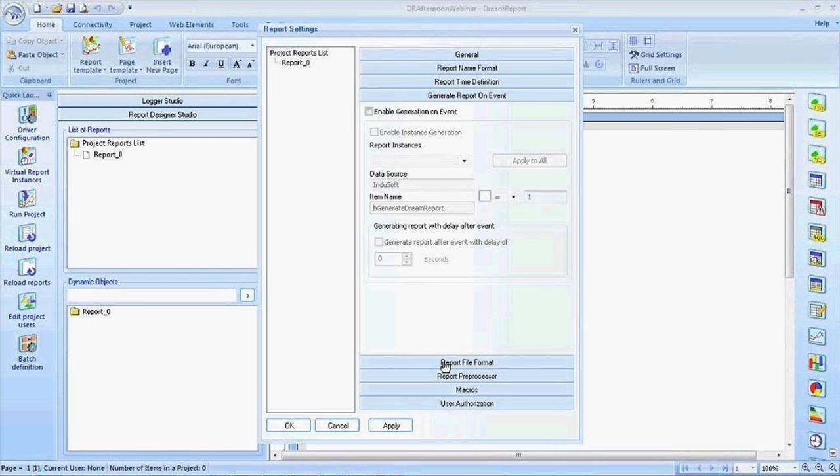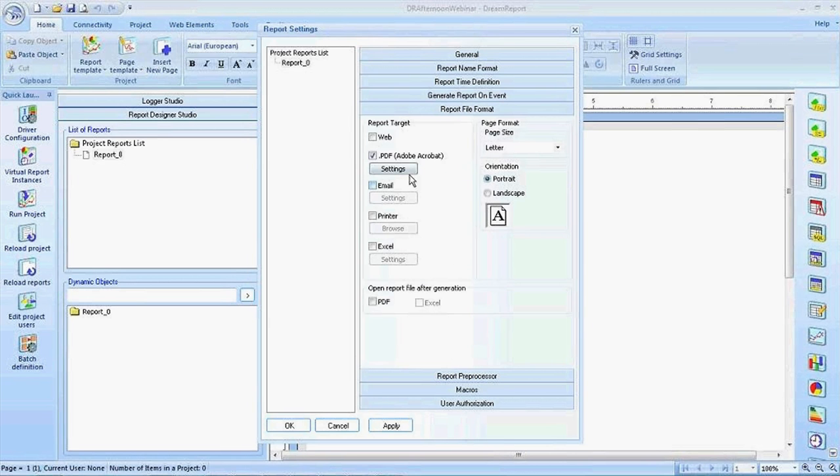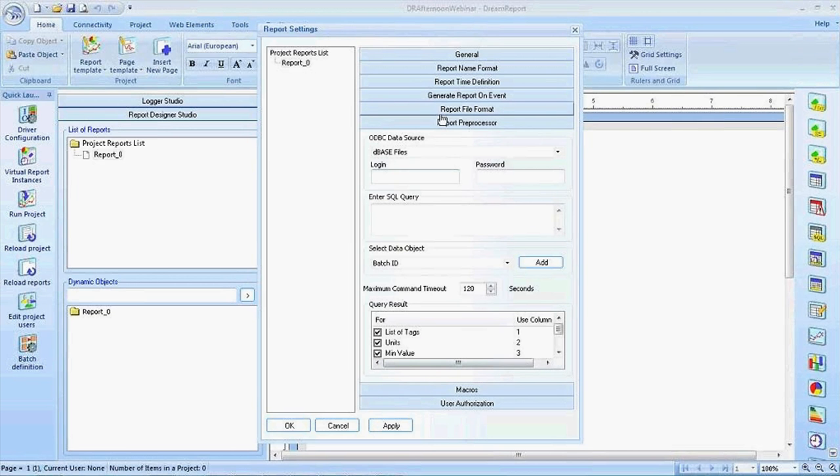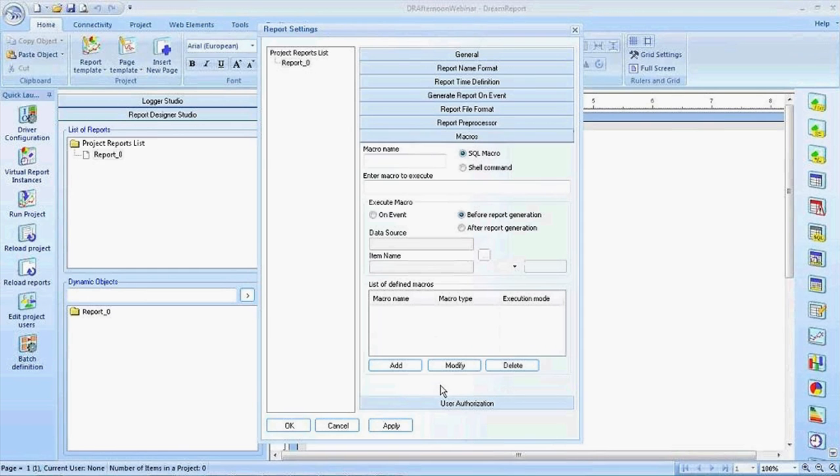The report file format is here. This can generate web information, but in this case I'm just going to generate this to PDF. I could set up settings in here. I could do email, printer, Excel, so on and so forth. And one of the things that we have an option to do is open the report after file generation. This way you don't have to have the operator manually open that up. Maybe you don't want to open this and you just want to attach it to an email and send it. That's optional too. You can do that. But for this, I'm going to just have that automatically open up. We have some other drop downs here. Actually, these roll-ups, these are called. And I don't think I need to configure any of these.